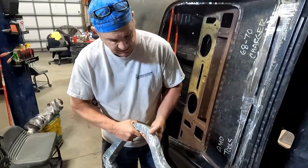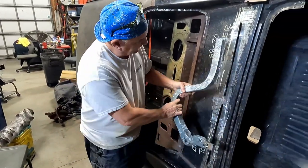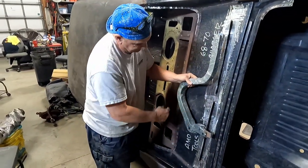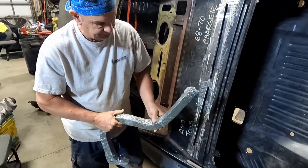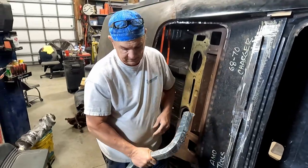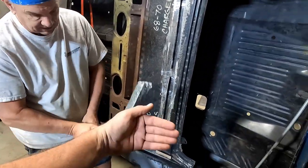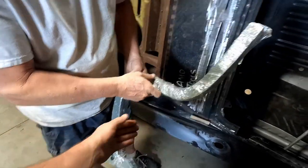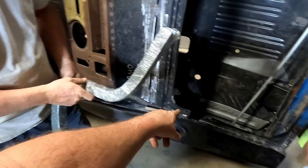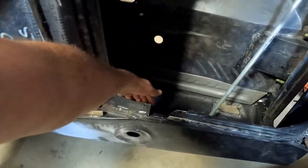The only way we did not bend this... Well, you bend box steel and it bends and does what it wants. We made it exactly how we wanted it. Beefy, thick, will hold the hood, and is in the right sequence. This big chunk out of it here is to allow it to move up without hitting all this extra metal that's in there.